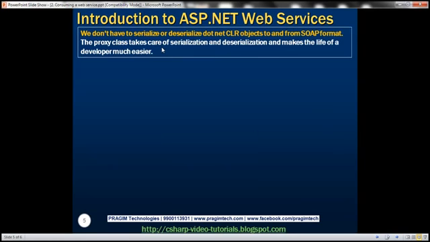So we don't have to manually serialize or deserialize .NET CLR objects to and from SOAP format. All this hard work is taken care of by the proxy class. So the serialization and deserialization is done by the proxy class, and it makes the life of the developer much easier.